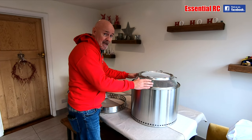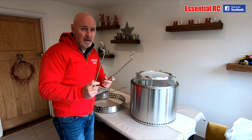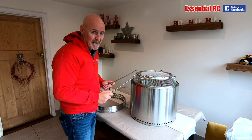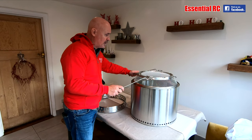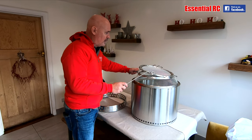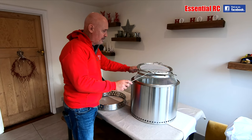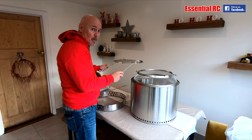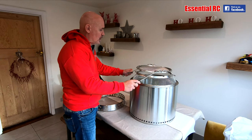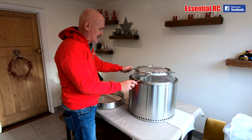Now, it's an additional item, and it also comes with these, because this will obviously get very hot. So it comes with these two tools so that you can lift that off. Maybe use it like that. You lift it off like that, put it down, and then put more fuel in. And then you can put that back on top and continue your party.